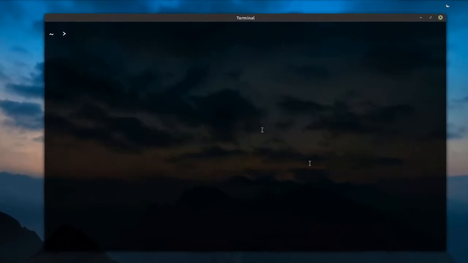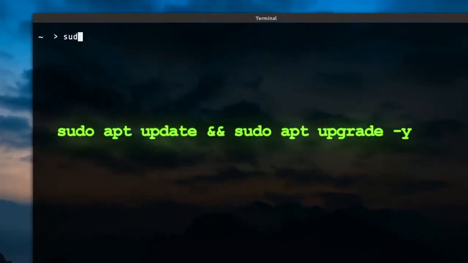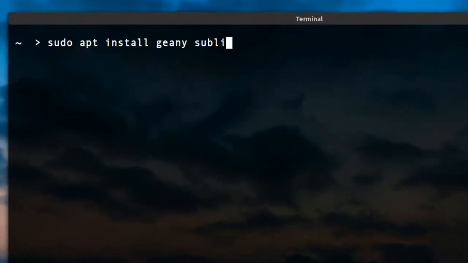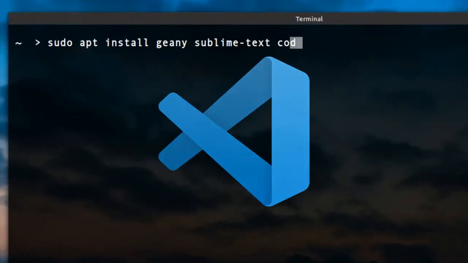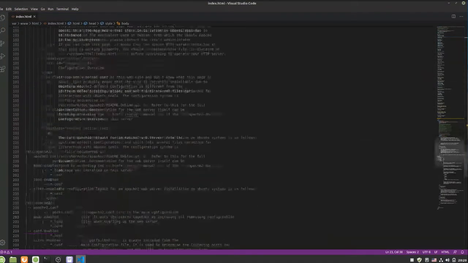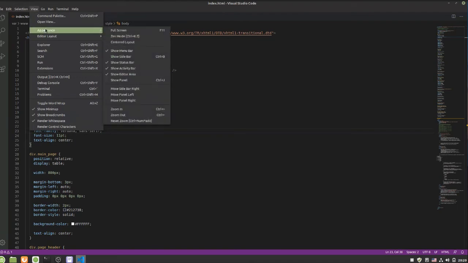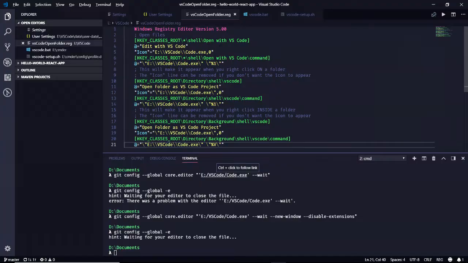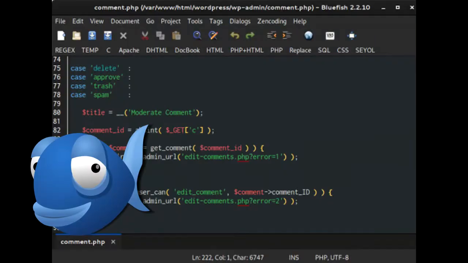Assuming that your system is up to date, we shall continue to install the necessary programs. Geany and Sublime Text are obvious. Code is a command for Visual Studio Code, which is, if I may say, one of the very best IDEs available. Not to mention, good looking. When you see Geany, Bluefish and similar, after Atom, Sublime Text and Visual Studio, you might want to say, "Ugly." But those can also be customized to your liking.